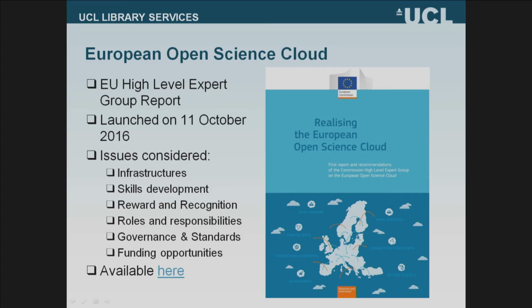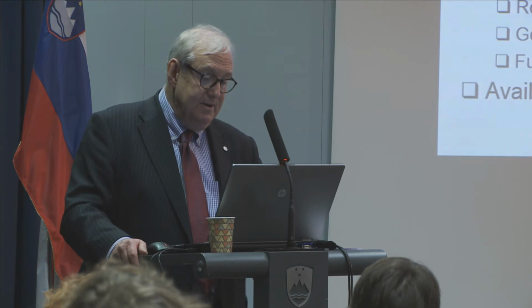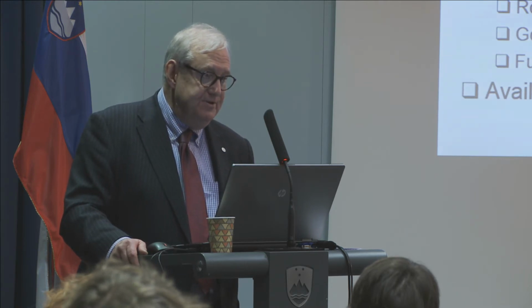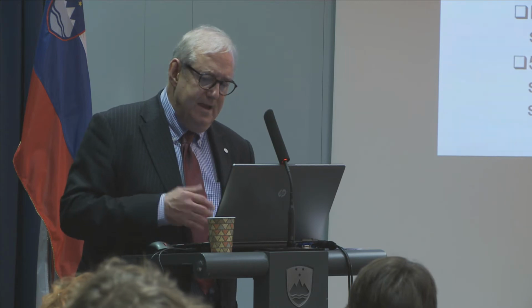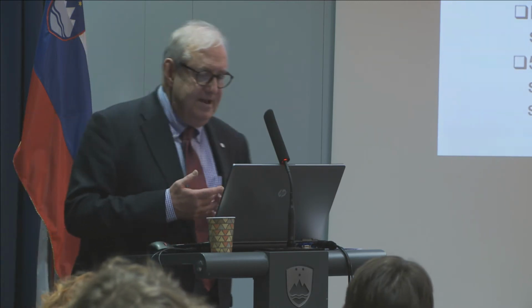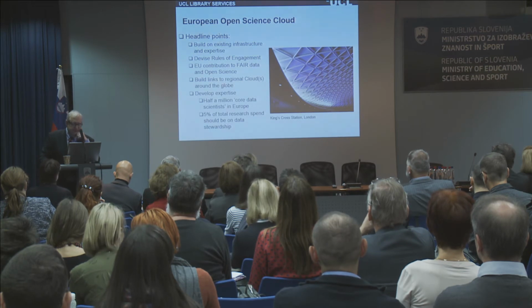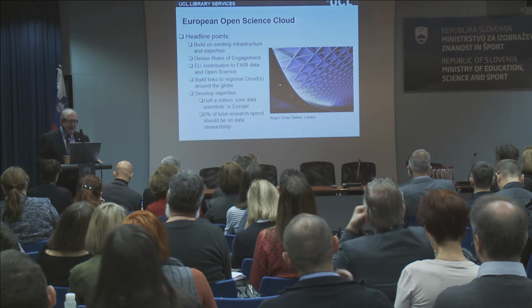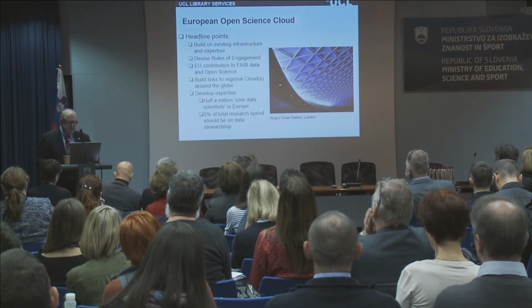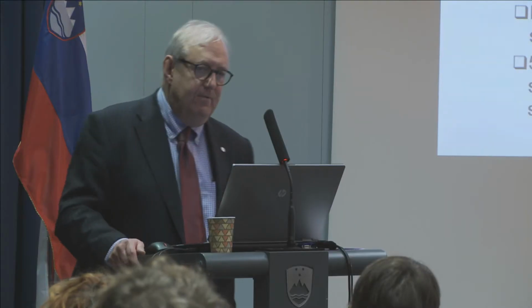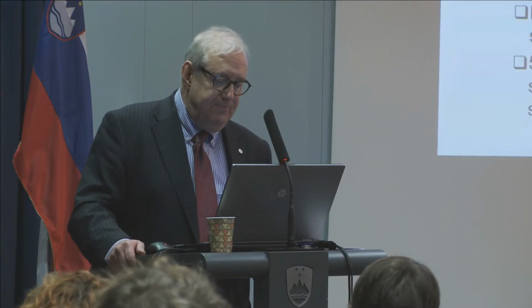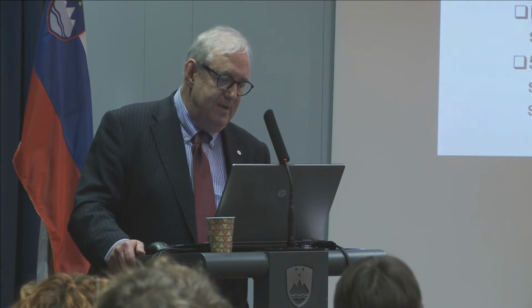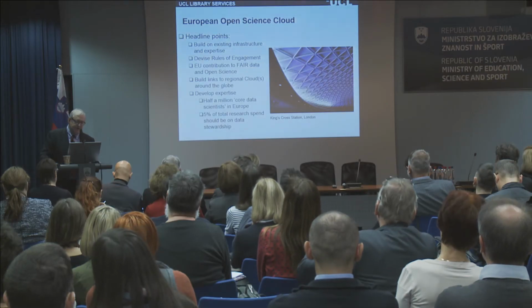It's based on the vision in this high-level expert group report, Realising the European Open Science Cloud, which came out in October 2016, and I was honoured to be a member of the working group that produced the report. And we looked at a number of issues and made a number of recommendations. And these are the high-level recommendations that we came up with, that we invite all stakeholders in the research community to take away and act upon. I won't go through all of them because the report is available for you as an open access output to read on the Commission's website, but maybe I could talk about a couple of them.